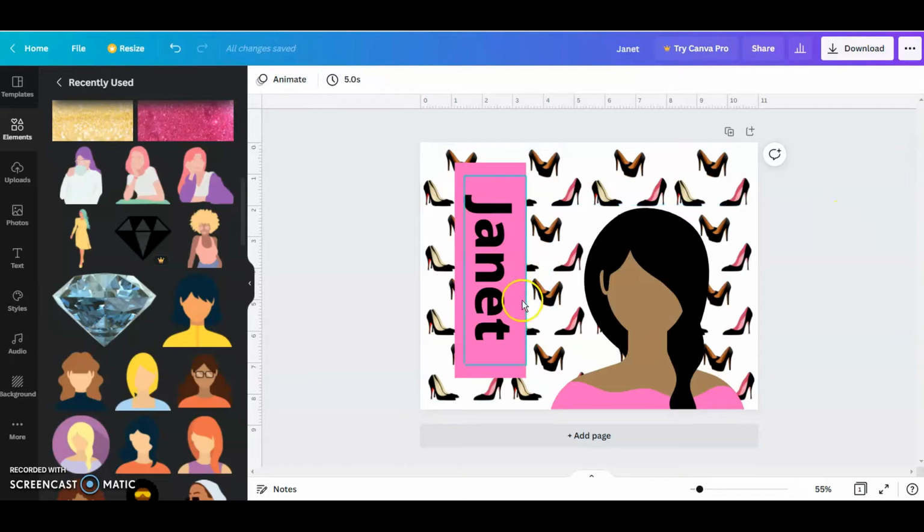So I hope this helped you guys. I really just wanted to show you the digital paper, which is just creating a repeating pattern with different items you're using. But then you can throw other elements on top of your digital paper to be able to create some fun designs.